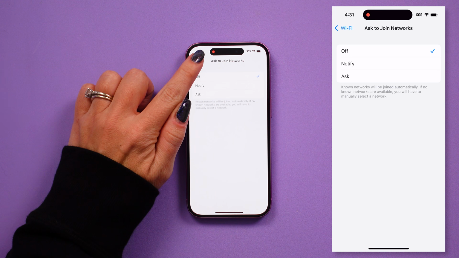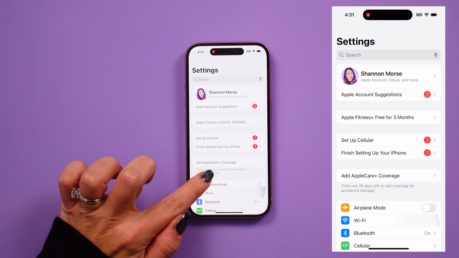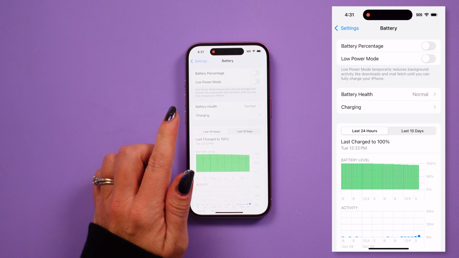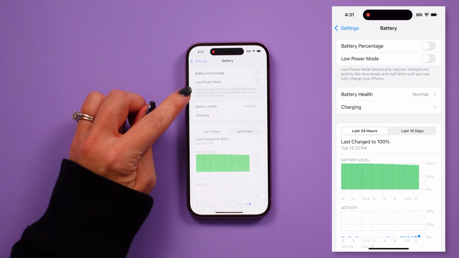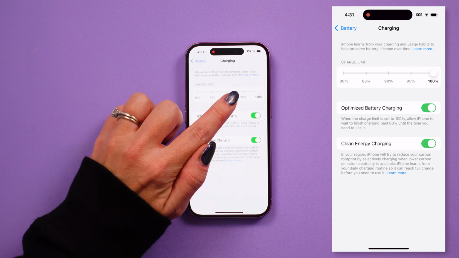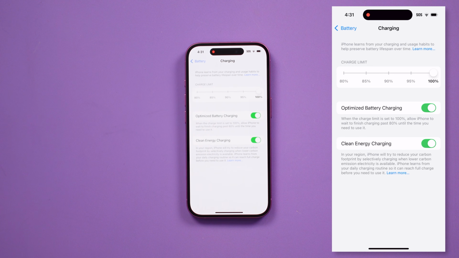Now, I also wanted to make mention as we go back to the settings menu, scrolling down just a little bit more to battery. So go to settings, battery, and then tap on charging. This is a new option. A new option is this slider that will allow you to optimize your battery by forcing it to charge up to 80, 90, or 95% and stop instead of all the way up to 100%.